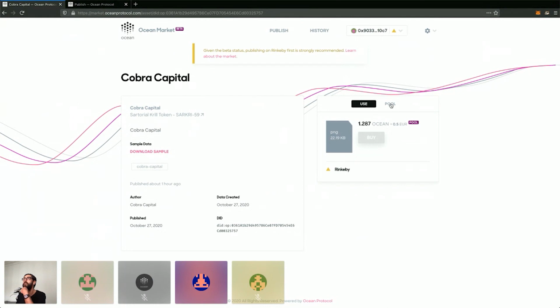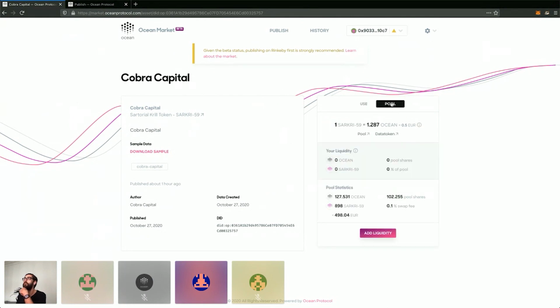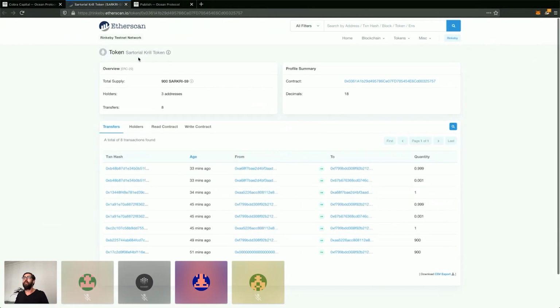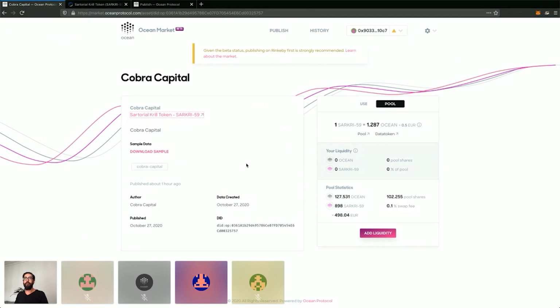Because somebody chose to create a pool, we now have our overview of that pool and how this price comes together. You also see that one data set is now represented in a token, and it's a real token. You can actually go to Etherscan, see that it was created, see transactions, the real thing.